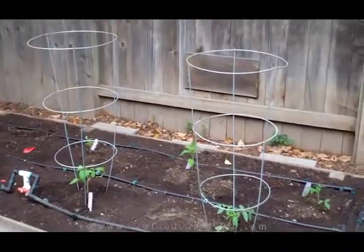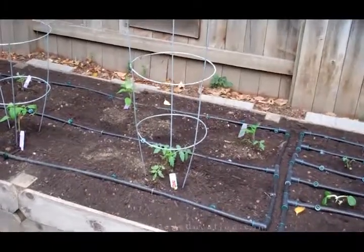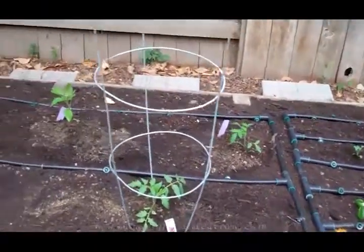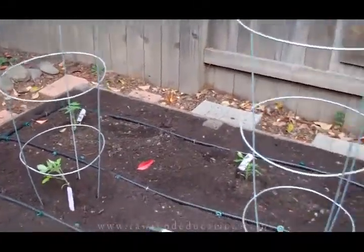All right, so again, we're going to hope that this can sort of be automatic staking. The plants have some place to grow into as they grow. And then how about in the back? Are those plants in the back going to have cages around them also? Yeah, they are. I just have to go out and get some. So we're just in process right now.